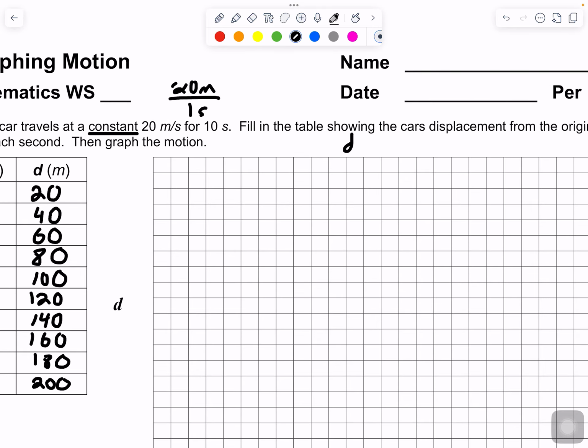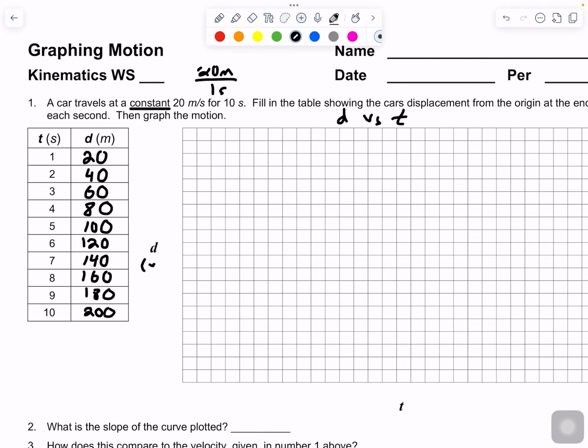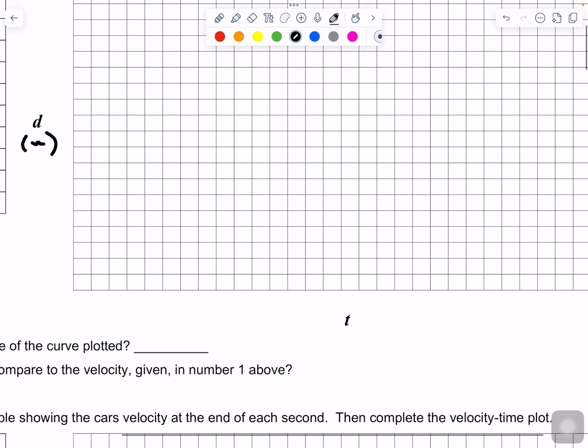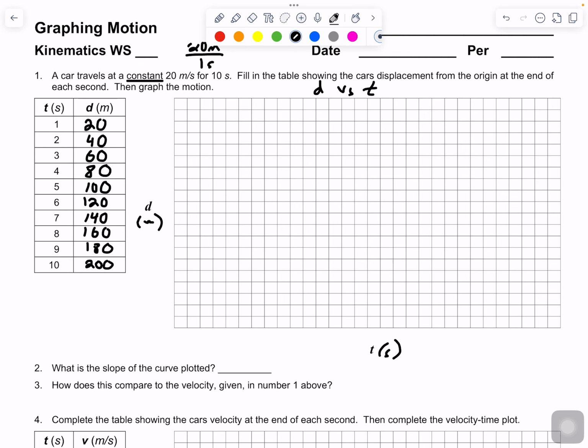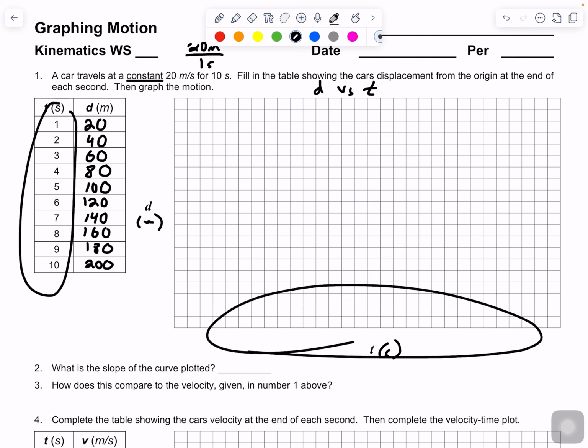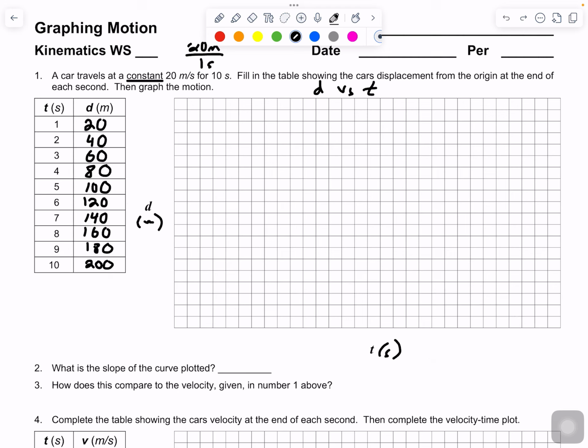So we're making ourselves a displacement versus time graph. We have displacement in meters on the y-axis. We have time in seconds on the x. So now we need to take a time to scale these axes. This is a good opportunity for you to practice. So at this time, pause the video, scale your t-axis down here and your displacement axis up here. Then you can plot the data points. All right, let's see how you did.